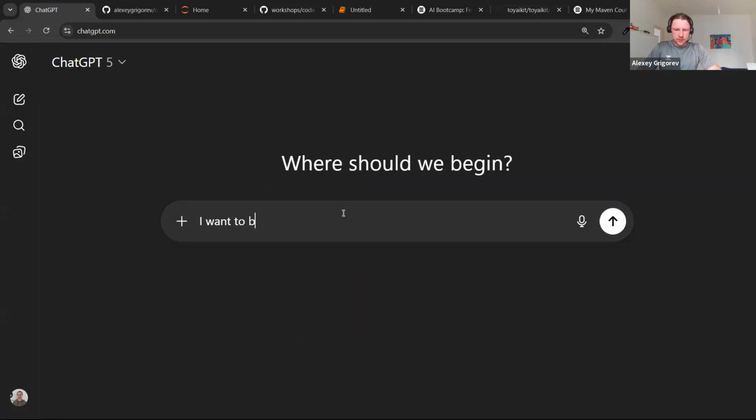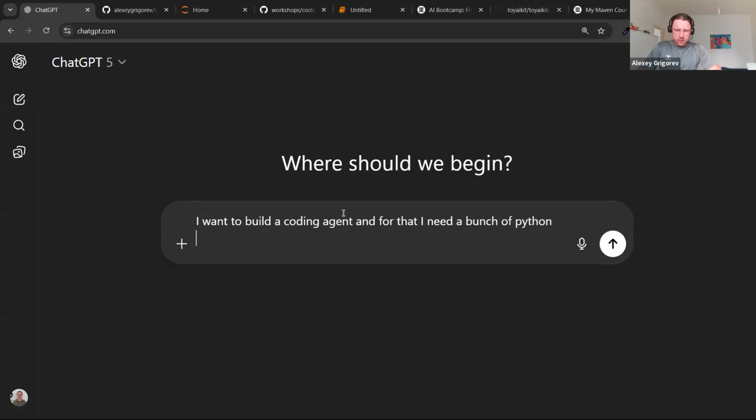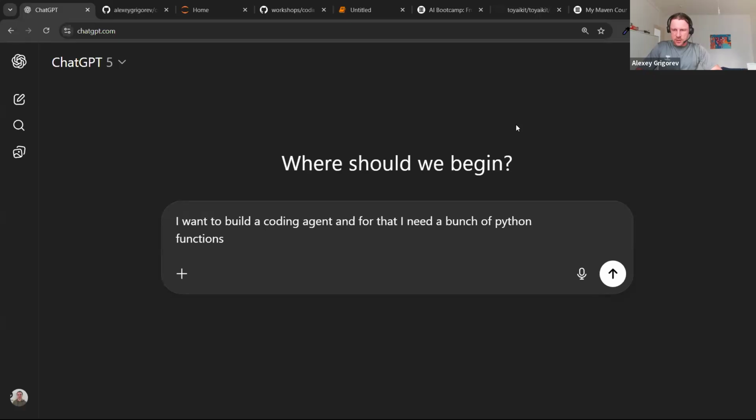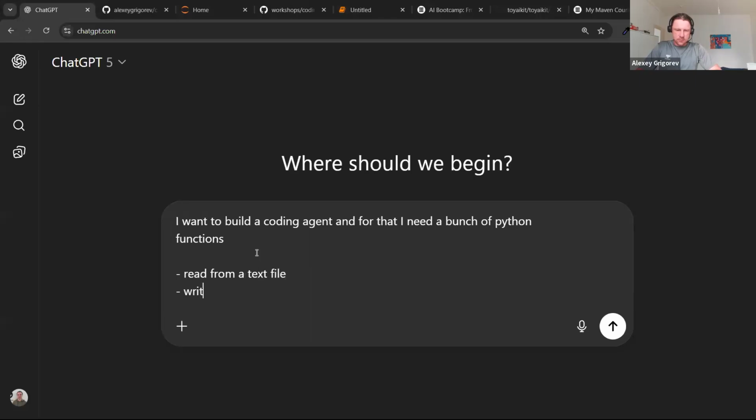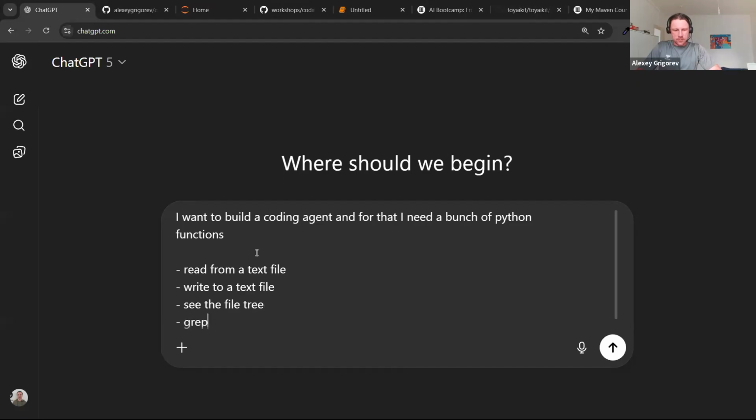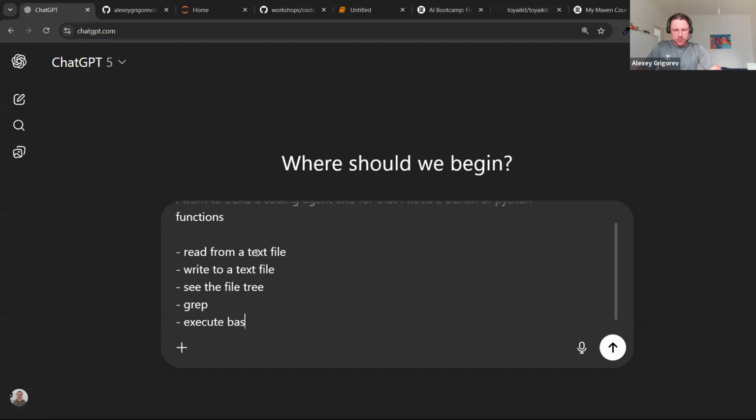I want to build a coding agent, and for that I need a bunch of Python functions. What I just told you: read from a text file, write to a text file, see the file tree, and grep, execute bash.